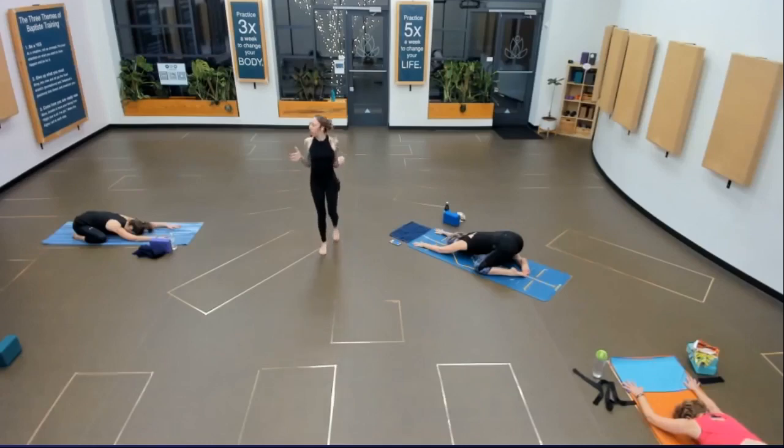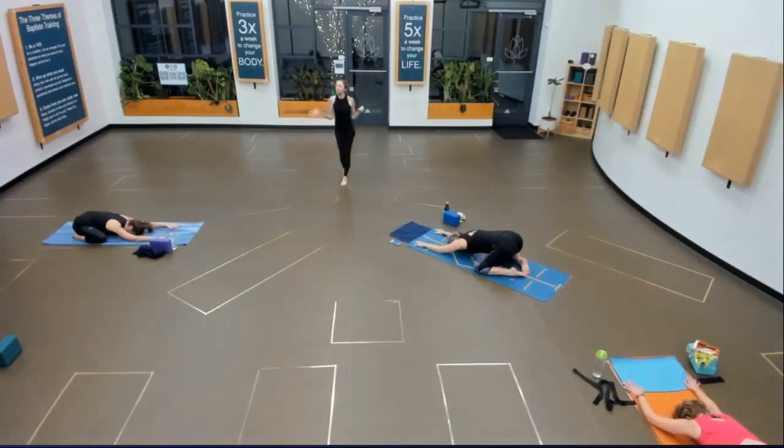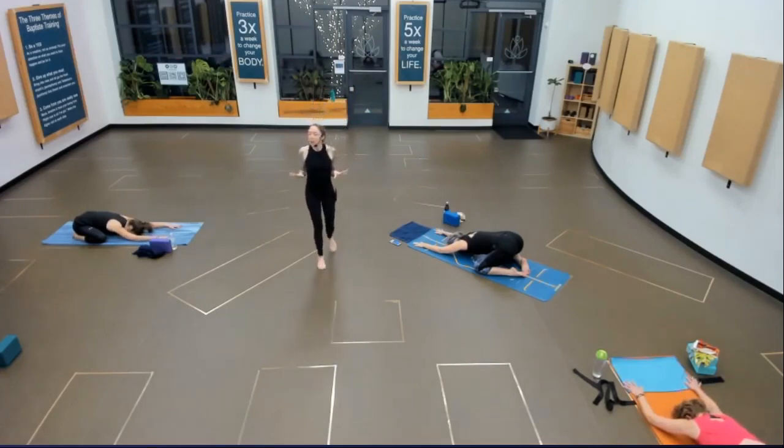I know for me in this pose, my nose kind of gets in the way of doing that. So if you need to take your head one side and then the other, rock it back and forth, see what's available for you. But that extra little stretch of the thoracic spine kind of dropping forward really feels good here, especially first thing in the morning. Take your fingertips right here and press your hips even further back toward the back of your mat.